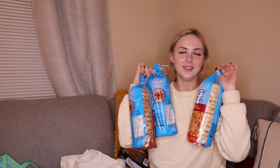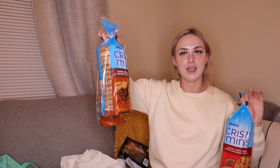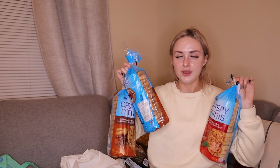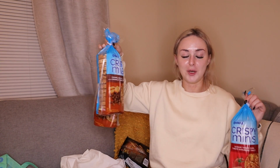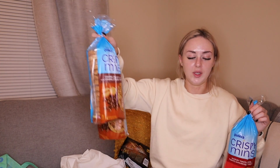You guys know I had to get rice cakes. I already have plain rice cakes here, but I got the chocolate chip caramel rice cakes and the savory tomato and basil rice cakes. I like to switch up the sweet and the savory, so I got these ones to switch things up a little bit. I usually just get the caramel ones, but they didn't have any, so I got the chocolate chip caramel. Personally, I like the caramel ones better, but a lot of people like this one better, so I just got to switch it up a little bit and have something sweet that's still kind of lower calorie on hand, but also just basically carbs. Crispy minis and crunchy dill and sea salt and lime.